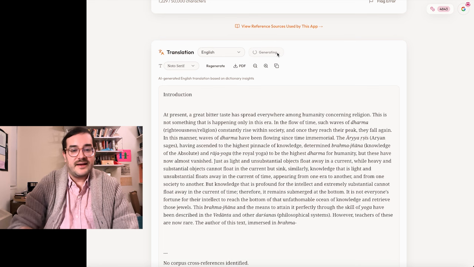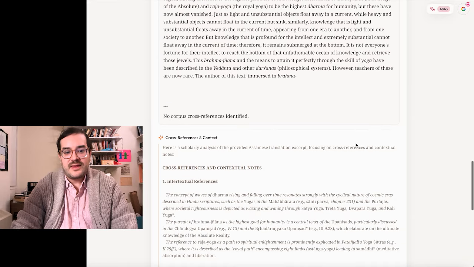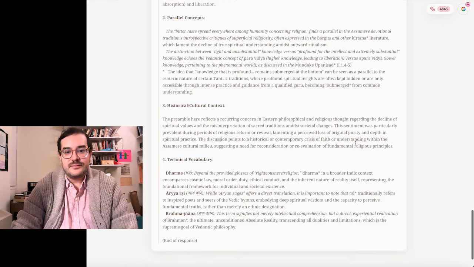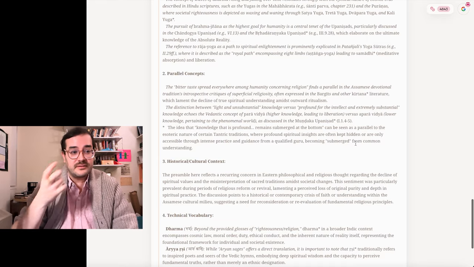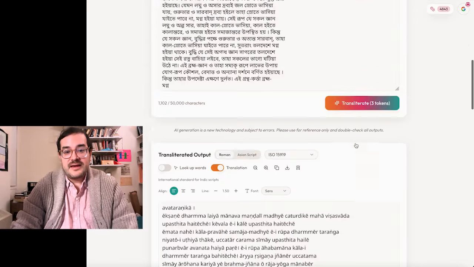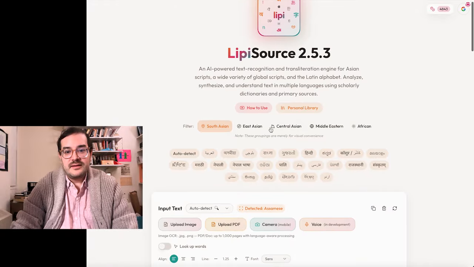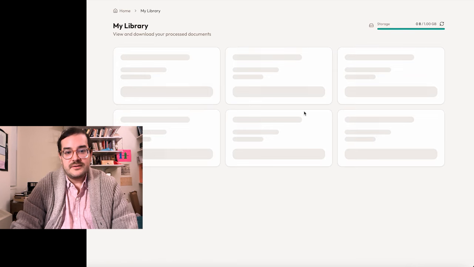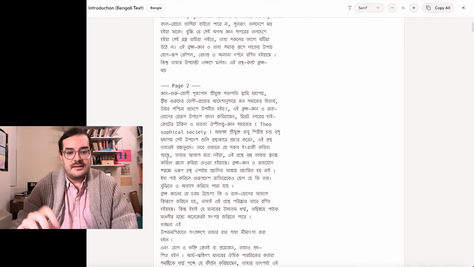You can also, again, click cross-references. If you want more information about this, that will be updated very soon as well. It will generate these cross-references for you using the power of AI, what the model already is trained on, as well as resources that I've been uploading and will continue to upload. And so let's say you've read this and it's great, and you want another passage, just go back to your personal library. Go here, it will show up again. You can view the text in the reader, the transliteration or the Bangla text, and it's right there for you.